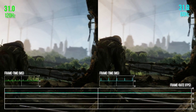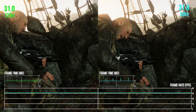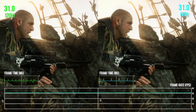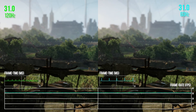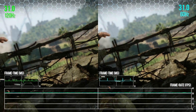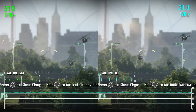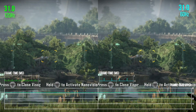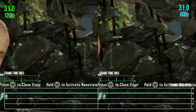Fans of the Crysis trilogy might recall from our back-compat coverage that while the extra power of Xbox One consoles brought these games up to their target 30fps — something the 360 couldn't do — there seemed to be a bit of an issue with 16ms frame-time spikes adding extra judder. The internal frame rate target may have been set to 33ms rather than 33.3ms. But in 120Hz mode the display is still refreshing twice as quickly, so the impact of those spikes is lessened. Rather than a 16ms jump in frame time, you get an 8ms spike instead. It's perceptually smoother, though those mini spikes are more numerous.